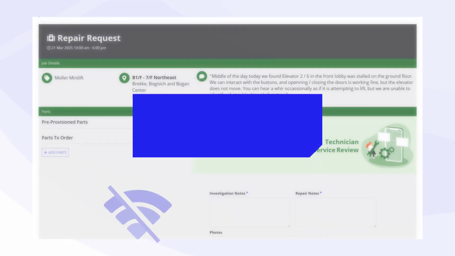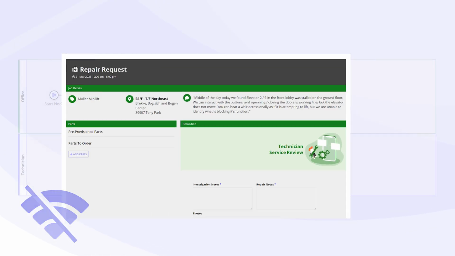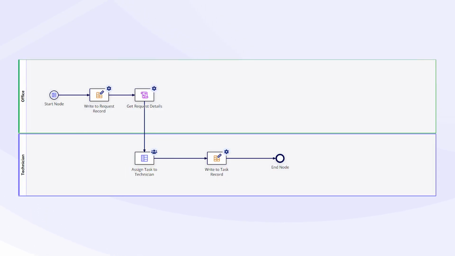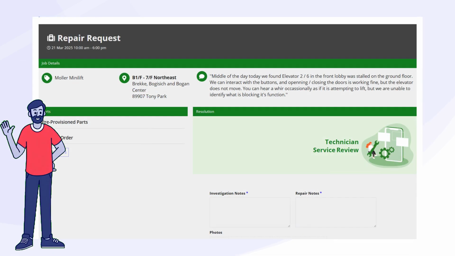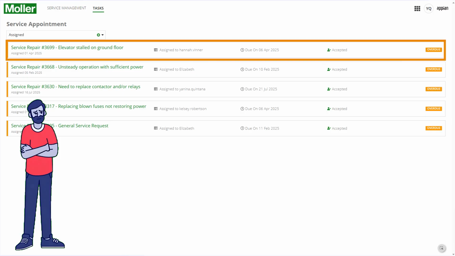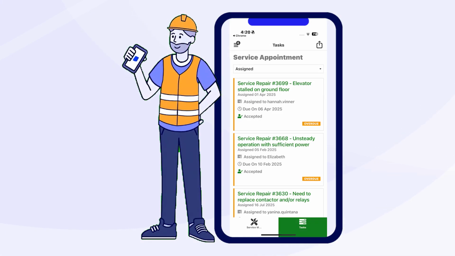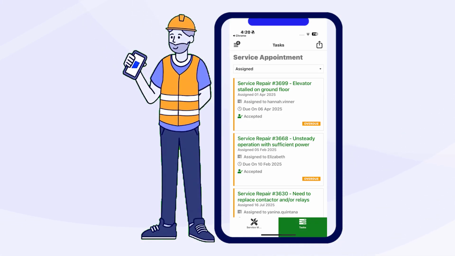A task in Appian is an offline-enabled interface configured as a user input task in a process model. It's assigned to a user and preloaded with context, so it knows exactly which case or record it's tied to and what data it should display. Take the form that Raul built for service requests. When a resident or building inspector reports a maintenance issue, the system creates a task and assigns it to the right technician. The technician sees the task in their list, complete with the address and issue details. Because the task was assigned before the user went offline, it's already cached to the device with all relevant request details. That makes tasks ideal for planned, high-context work.